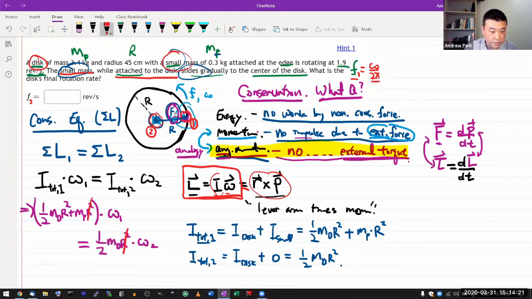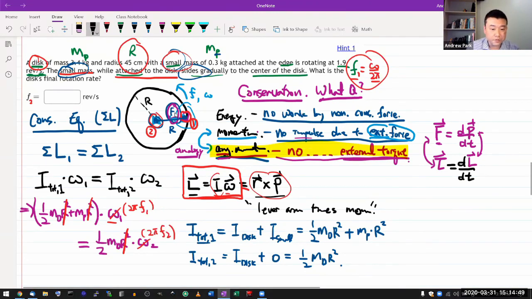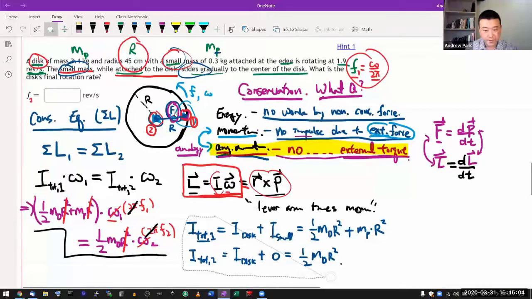Let me plug those in. My initial angular momentum is (½mₐR² + mₚR²)ω₁ equals ½mₐR²ω₂. I have some things that simplify. Radius just cancels out, which is great. With this angular frequency, this would be 2π times f₁ given, and this would be 2π times f₂ that we are looking for. These 2π's just cancel out. Let me simplify this so we can solve it for f₂, which is what they're looking for.